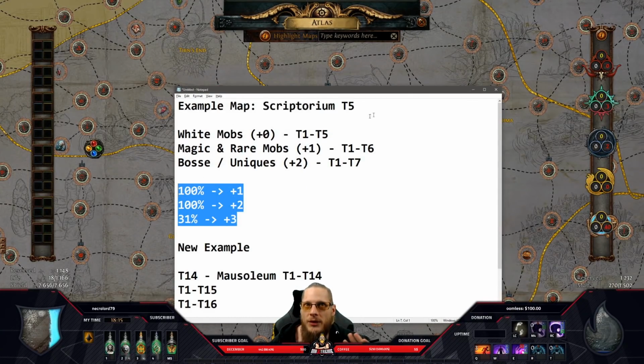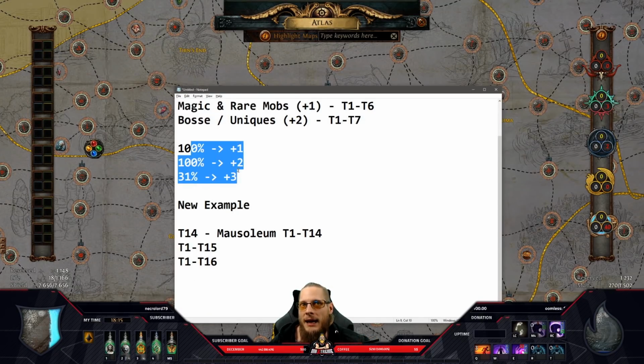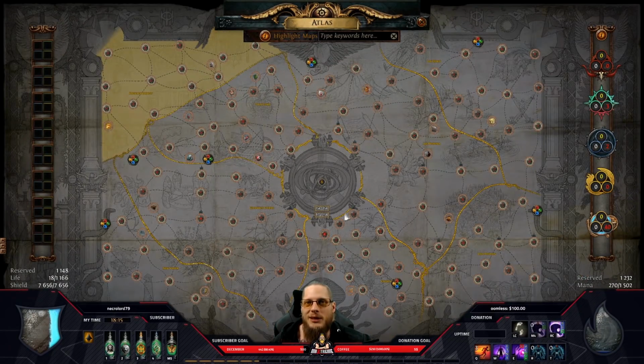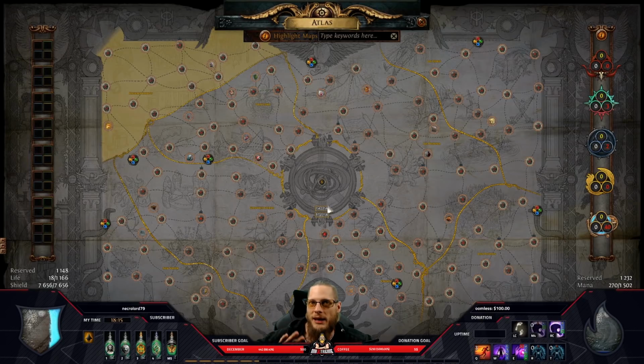We started really with the basics of a tier 5 map, what maps you can get, then the Atlas bonus objectives. But in the end, if you really made it to this point of the video and you are not like, what is this guy talking about? The simple thing is, get your Atlas objectives done, because then you will have more map drops.